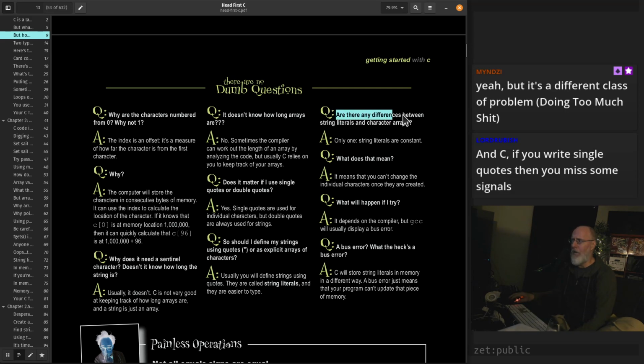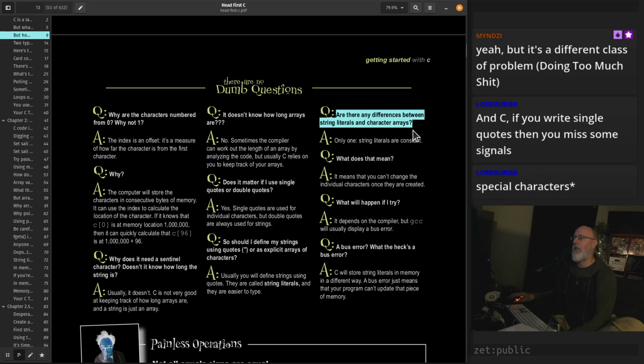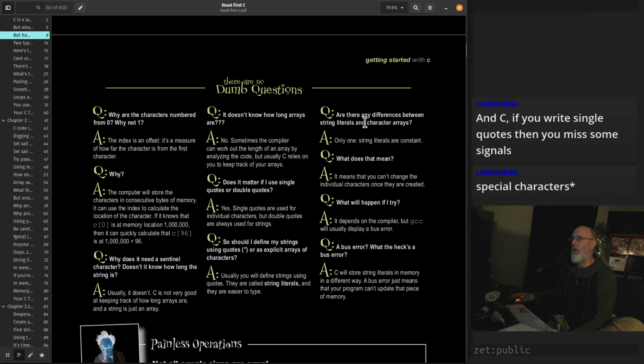Are there any differences between string literals and character arrays? Yes. One, the string literals are constant.